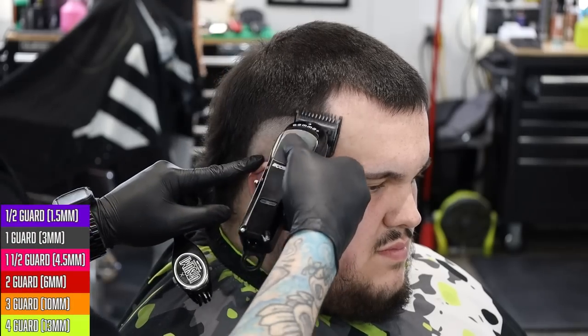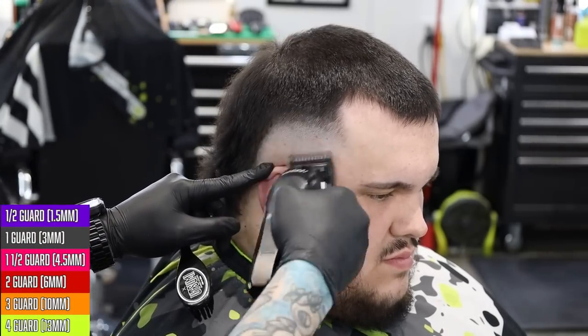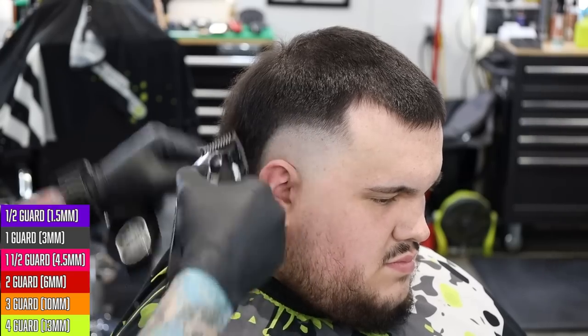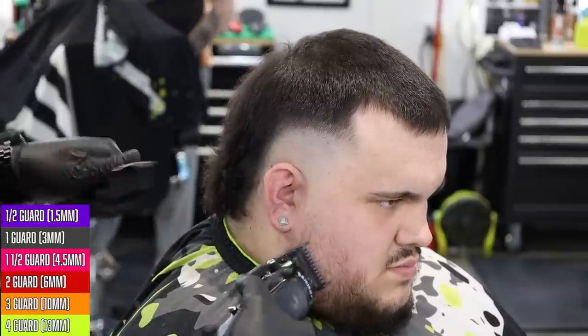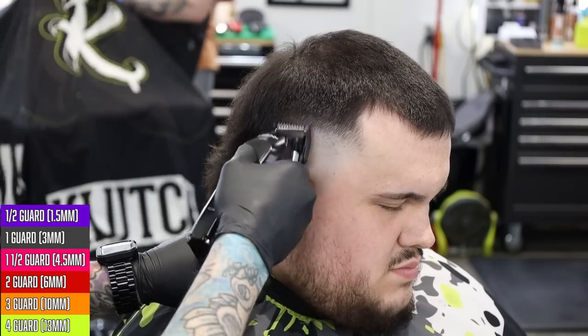All right, next up, guys, one guard all the way open. Go ahead and go up another three-quarters of an inch. Get a little skinnier in the back. You guys see when we get to the back, instead of going this way because the hair is growing down, I'm going to come up using literally like two teeth of the blade just to work my way up into that guideline. And it is a 3 above it, guys, so we're not traveling too far to blend in.